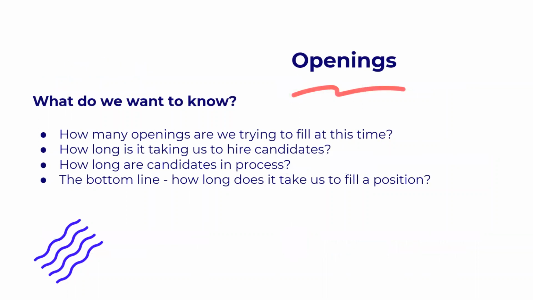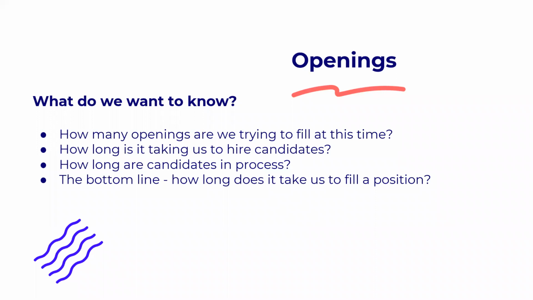These are the questions that we're going to be asking when looking at the openings. We're going to want to know how many openings we are trying to fill at this time. It's not enough to know how many positions we have, because we could have several openings in one position, and that obviously impacts the volume of the work. We want to know how long it's taking us to hire candidates, how long candidates are in process, and the bottom line, how long does it take us to fill a position? So all of these are really important questions, and the answers are all in the system as a result of the openings that are managed.